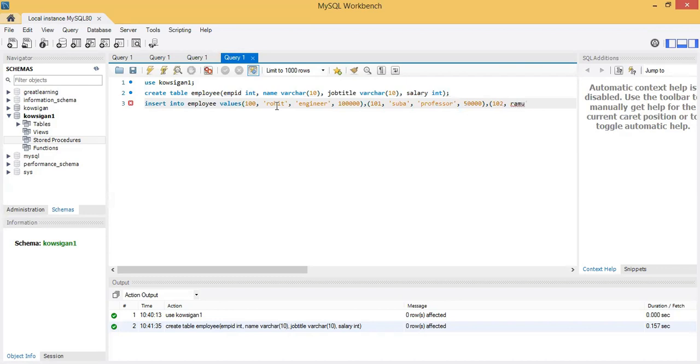Ramu is a string, so I'm mentioning it with the apostrophe, then a comma. The job title for Ramu is electrician. This is also a string, so mention it with the apostrophe. Electrician.